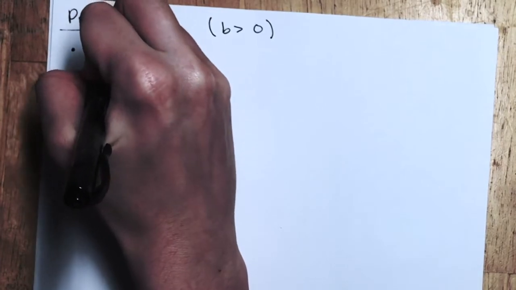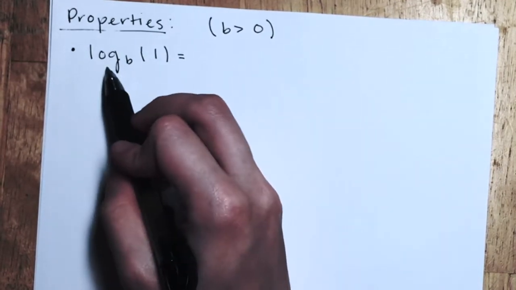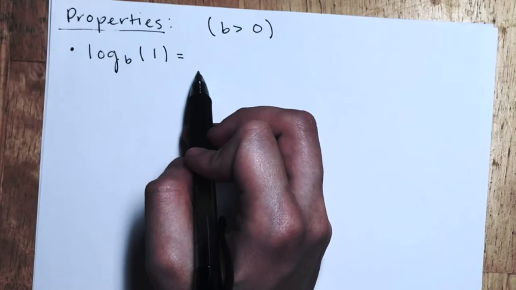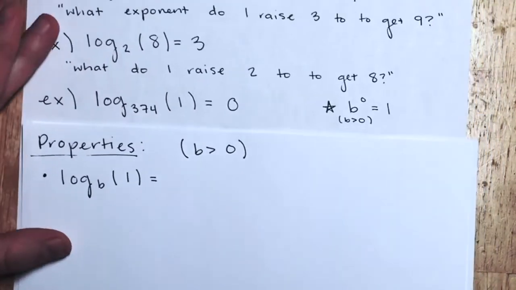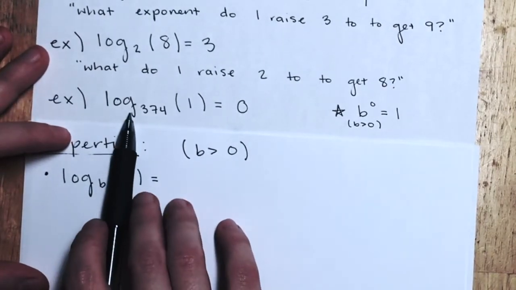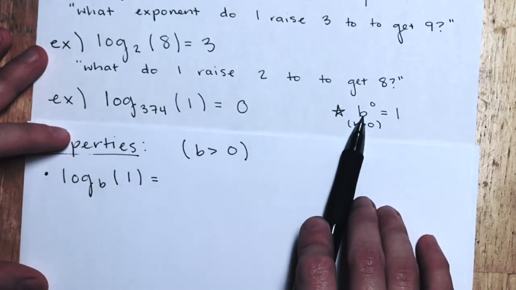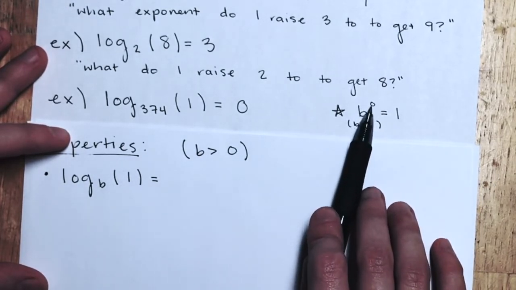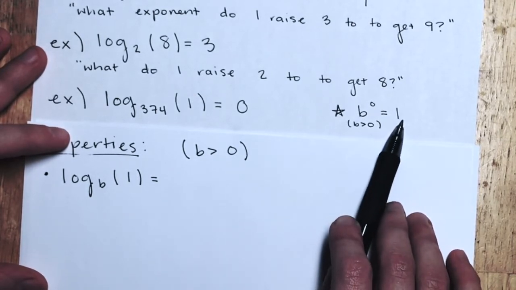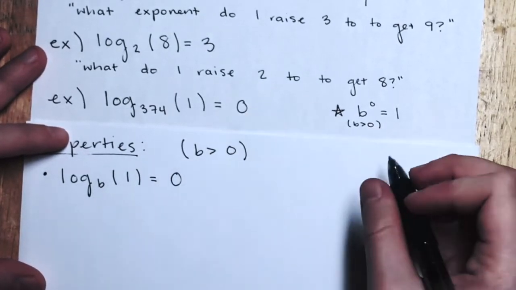First one is one that we covered just now. Log base b of 1 is going to be equal to what? We just talked about this question, where if we have log base something of 1, we remember that that means that base b raised to the 0 is the only thing that's going to give us 1. So we know that this is always going to be 0 because of this rule.